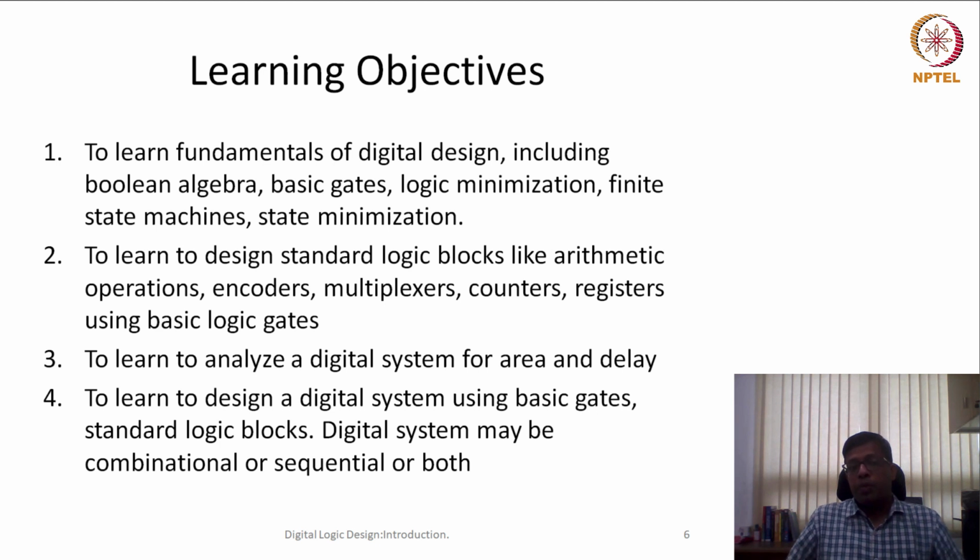Now based on the first three learned things, we will try to design a whole system. This bigger system design is also one of the objectives. We should be able to break the system into smaller parts and then use our skills of designing combinational logic and sequential logic to design a bigger system. Along with these four learning objectives, during the course we'll also learn how to describe a digital system in a hardware description language like Verilog.